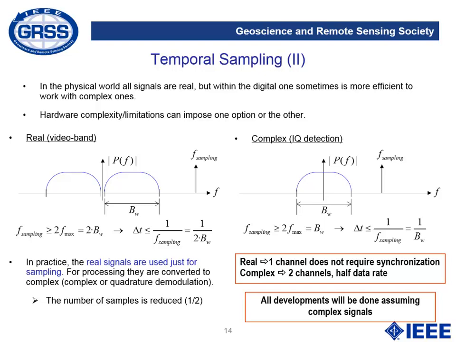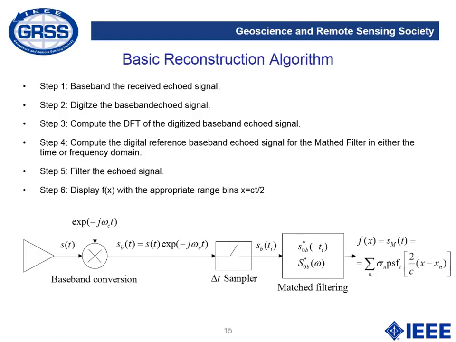It is not always clear which option is best. For the first one we need a higher sampling rate; for the second one we have to use two channels. Independently of the option used, at the end all signals are converted to complex before using the computers, and all developments will be done assuming complex signals. A basic reconstruction algorithm for a unidimensional radar consists of: basebanding the received signal, digitizing it, computing the discrete Fourier transform, computing the digital reference baseband matched filter, filtering the signal, and finally displaying the results with the appropriate range bins — translating delay to range distance.